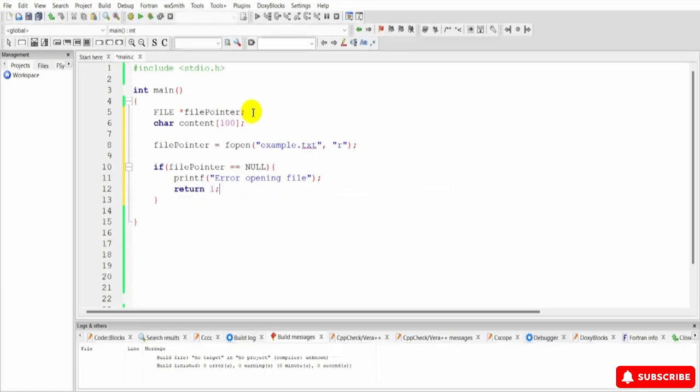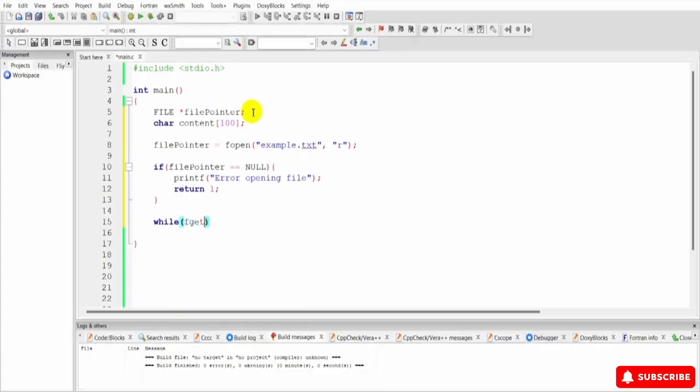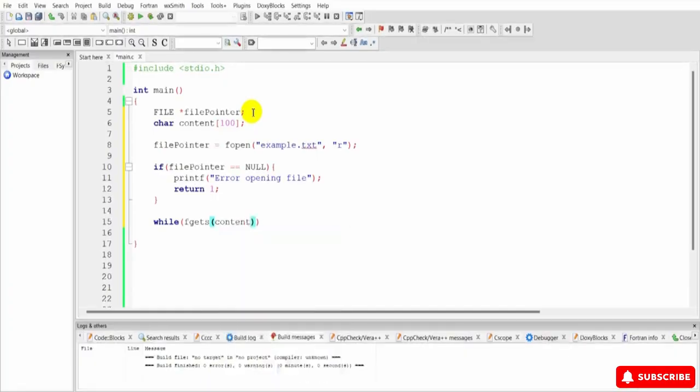Now I'm also creating the code to read content from the file. Here I use a while condition. Inside it I type fgets. Then inside the parentheses I type the content character array, and also use the sizeof function.